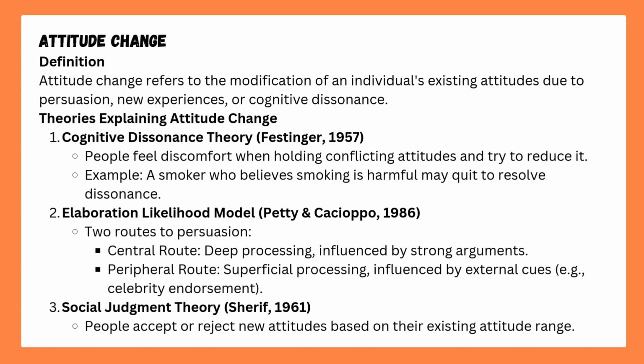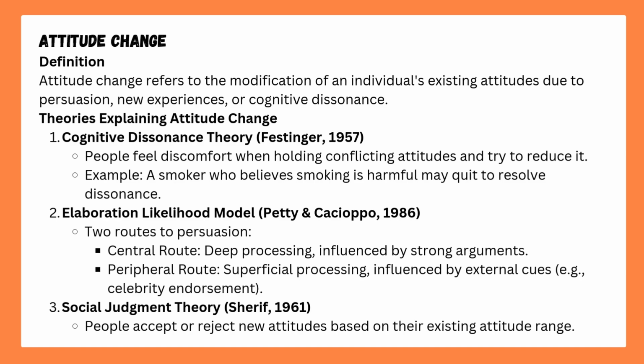Attitude change. Definition: attitude change refers to the modification of an individual's existing attitudes due to persuasion, new experiences, or cognitive dissonance. Theories explaining attitude change. Cognitive dissonance theory, Festinger, 1957. People feel discomfort when holding conflicting attitudes and try to reduce it. Example: a smoker who believes smoking is harmful may quit to resolve dissonance.